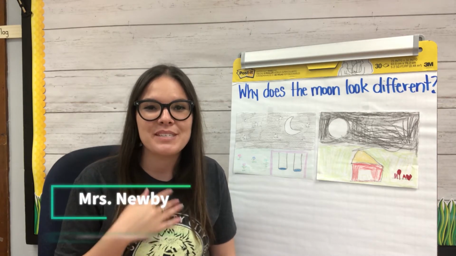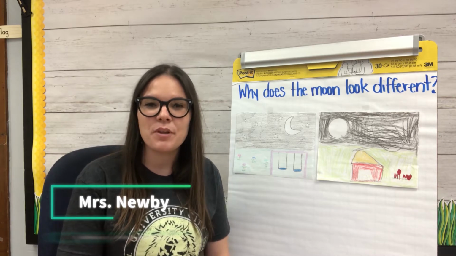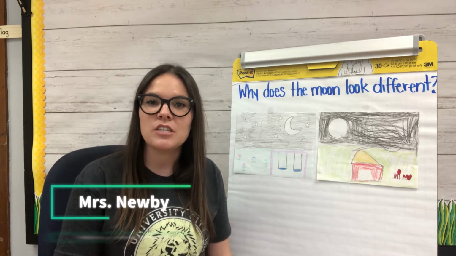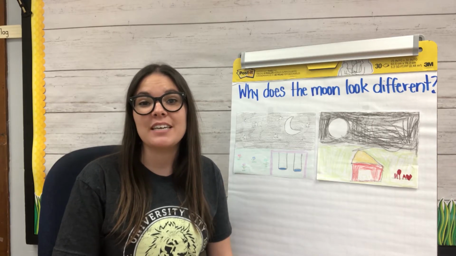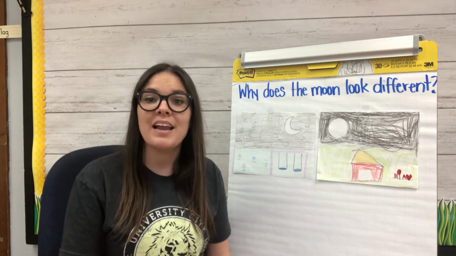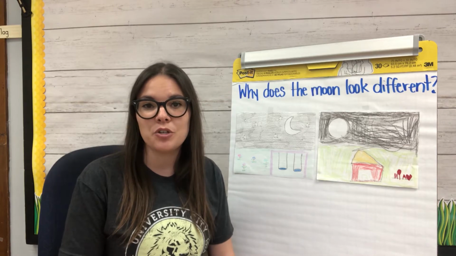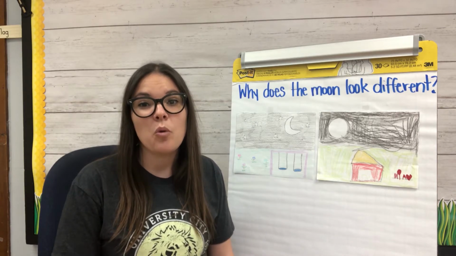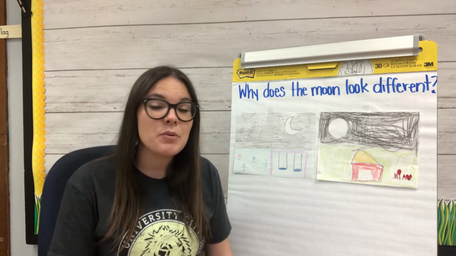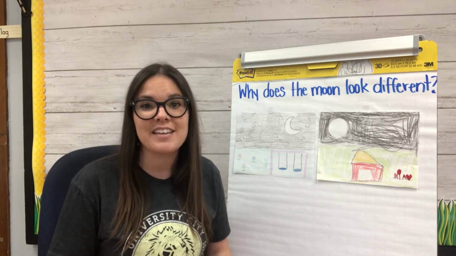My name is Mrs. Newby, and I teach at Flint Park Elementary School, which is in the school district of University City. Today, I'm going to be teaching science for first grade, but as always, everyone is welcome to learn with us today. So, in order for us to get started, we need to remember everything we've learned so far about patterns in the sky.